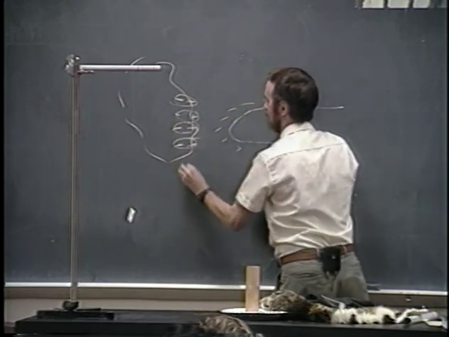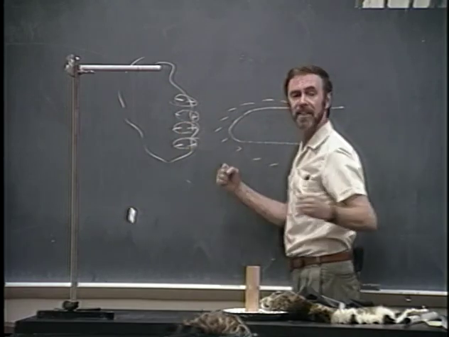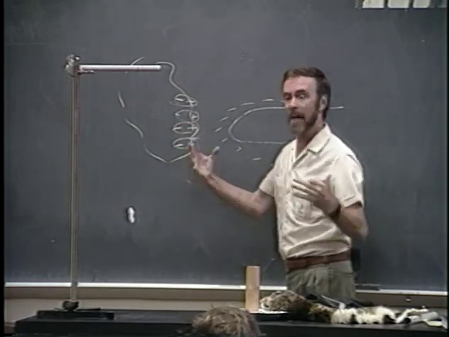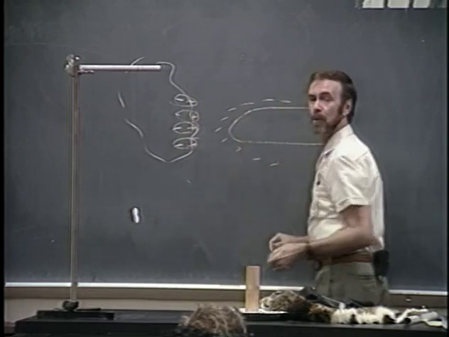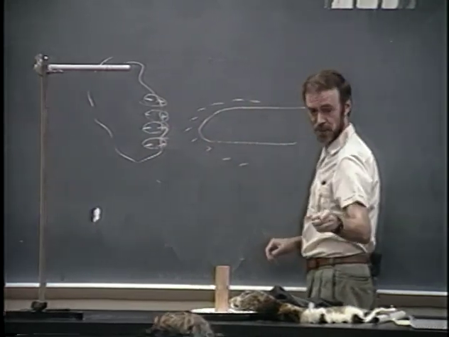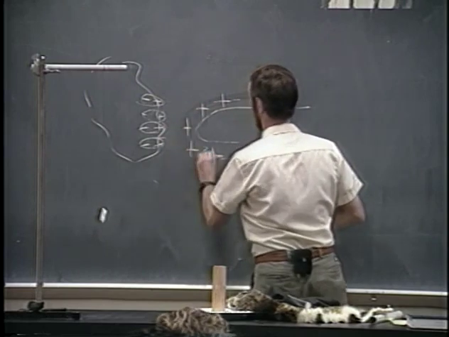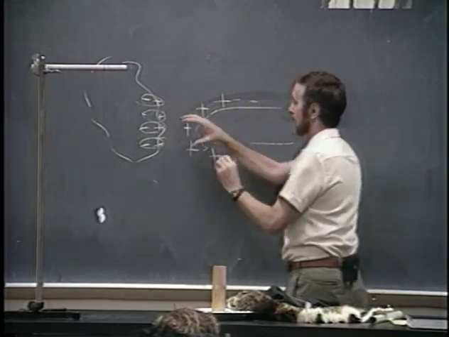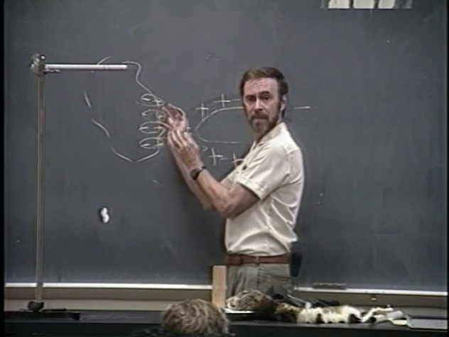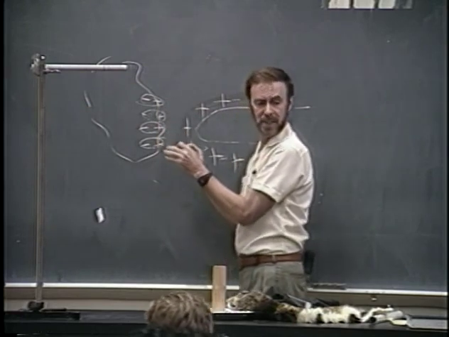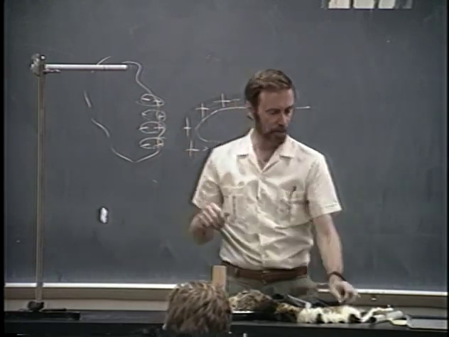And what do we got now? Now I get the positive and negatives. What do unlike charges do, gang? Attract, and sure enough, we saw an attraction. But that would work as well if I had the glass rod, as you saw. If I have the glass rod here, and I have positive charge, now what do I do? I take these molecules and flip them the other way. This is what happens.